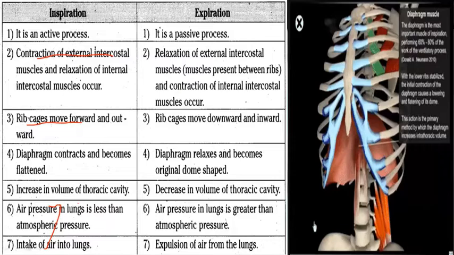Volume will be decreased and air pressure in the lungs is greater than the atmospheric pressure, because now they are filled with air. Now what happens? Outside the pressure is less and inside the pressure is more, so the gas will exhale now to equalize the pressure. All the functions which are done in inspiration are opposite in expiration. By that, we breathe continuously without delay.